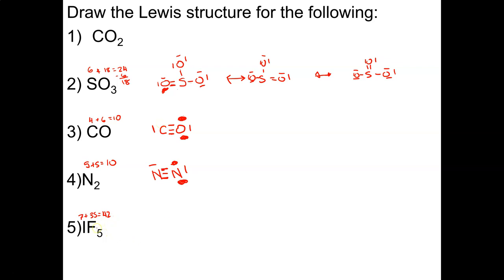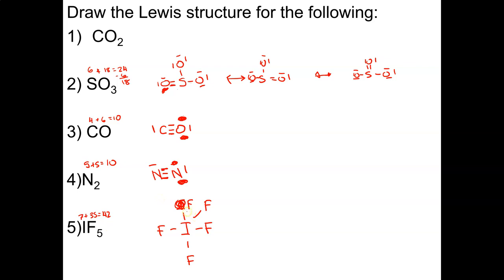And then the next one, a little tougher, IF5, 42. Put I in the middle. So we have 5 Fs. Now remember, you can't have multiple middles. So this means that that fifth fluorine is going to have to be off the middle. So does it matter which corner? No. As long as you put on one of these locations, you're fine.